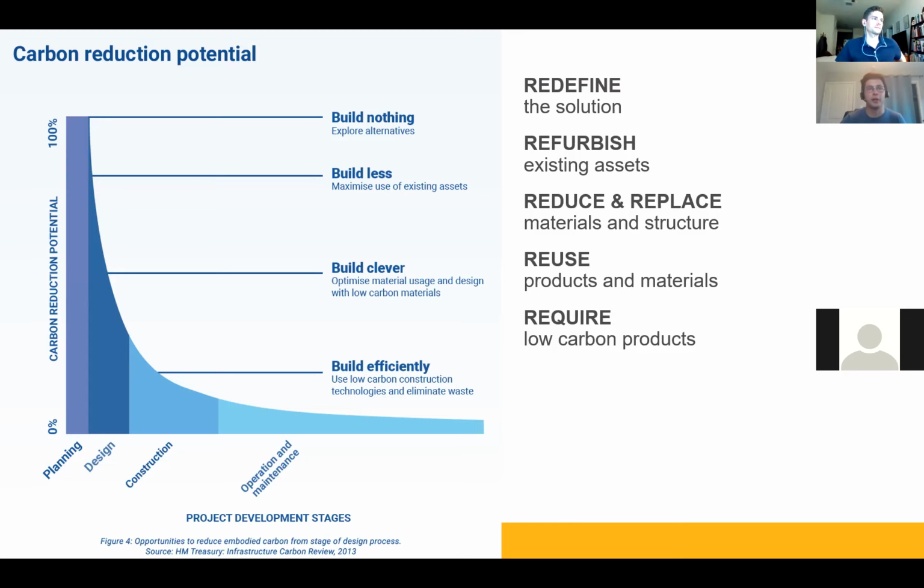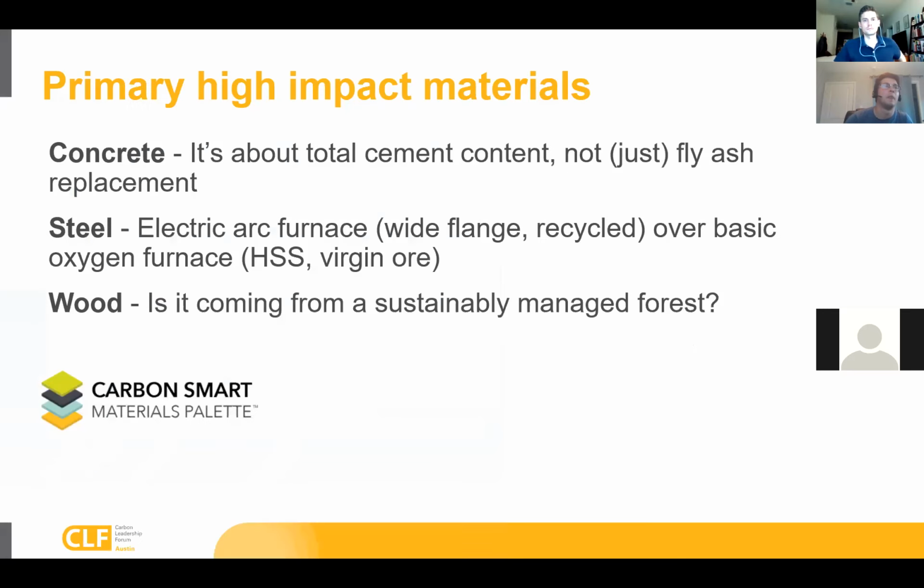And then, of course, require low carbon products. So once we have finally, or after we do our material reductions, after everything, okay, well, with what we have, let's make sure it's as low carbon as possible. And so just a super quick view of what a couple of different high impact materials look like. So concrete, it's all about cement. It's not just about fly ash content. Percent SCM replacement is a good way to get lower cement, but what's lower cement matters.